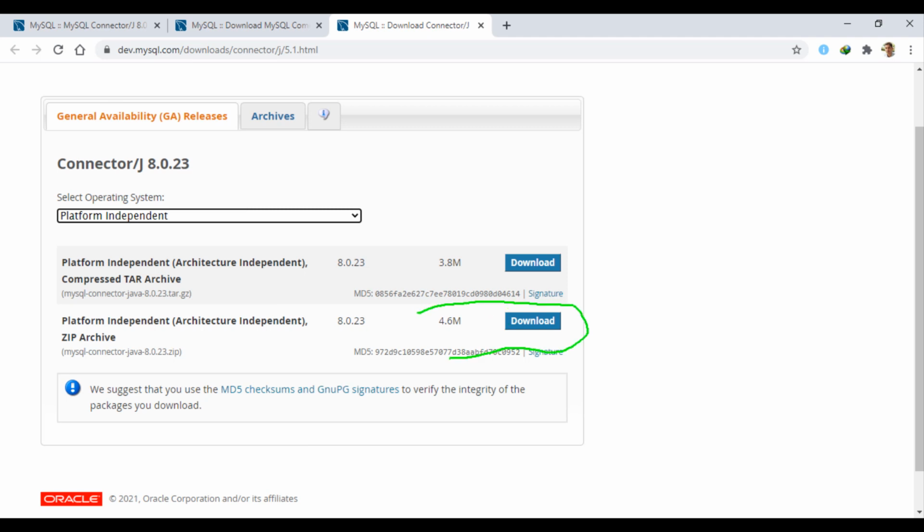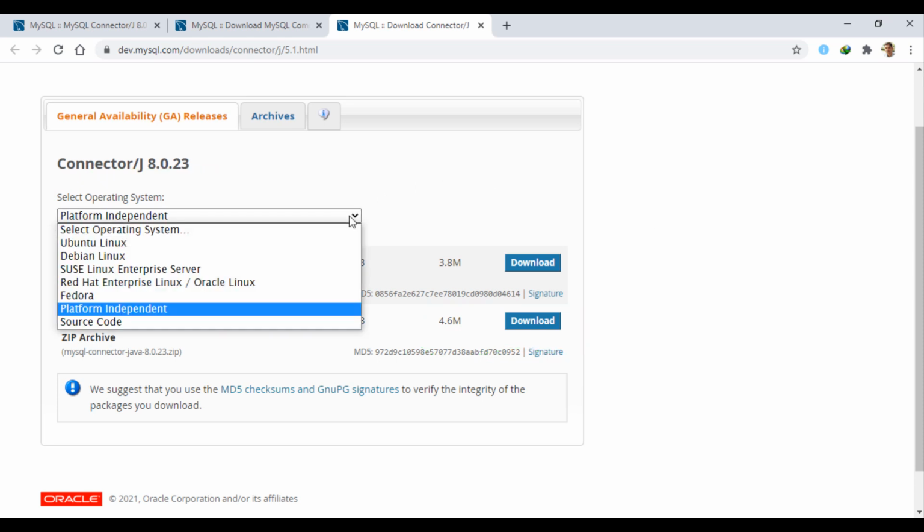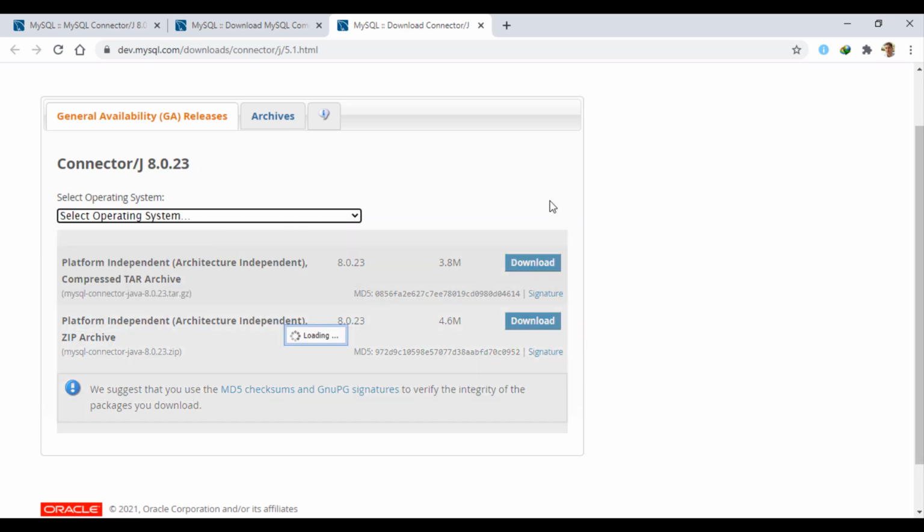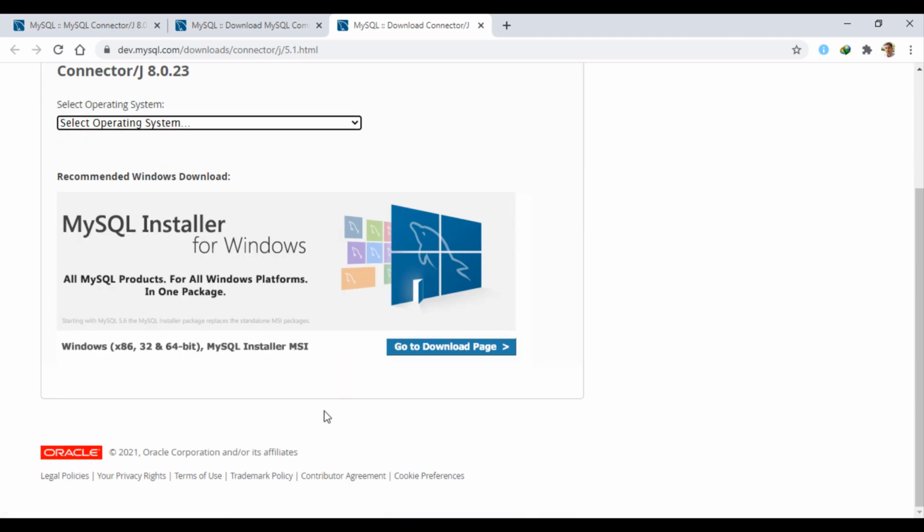You have to download it, and also look at this one, operating system is platform independent. If you do not select any operating system, you will not find anything.